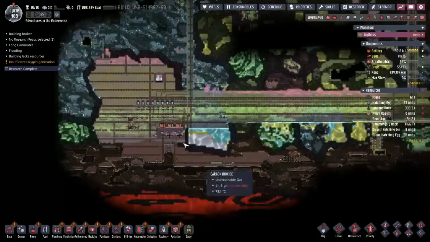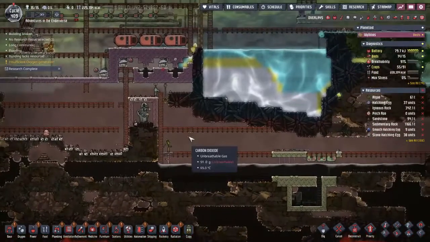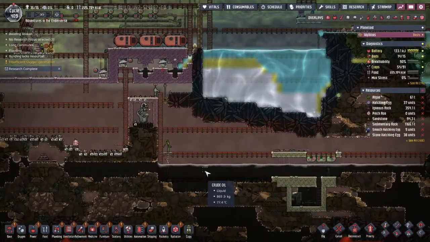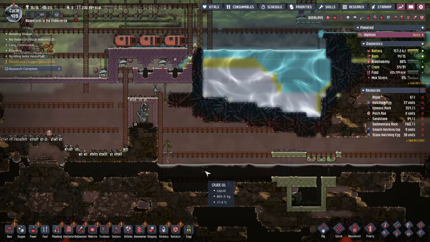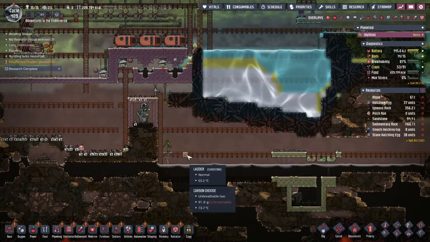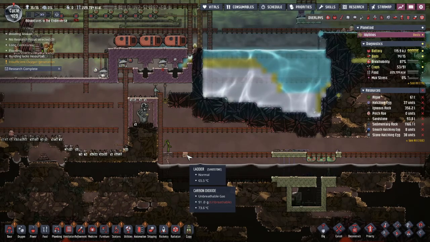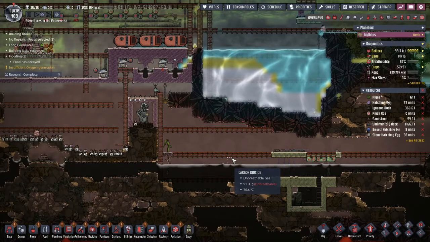So the order of business for today is to let the gas and liquids keep processing, and we're going to set up a system down here to create our first batch of steel and our first batch of plastic, so that we can set up a steam turbine and an aquatuner to do some cooling for doing some mass refining. So I'm going to get a few things set up, and then we'll come back and we'll go from there.